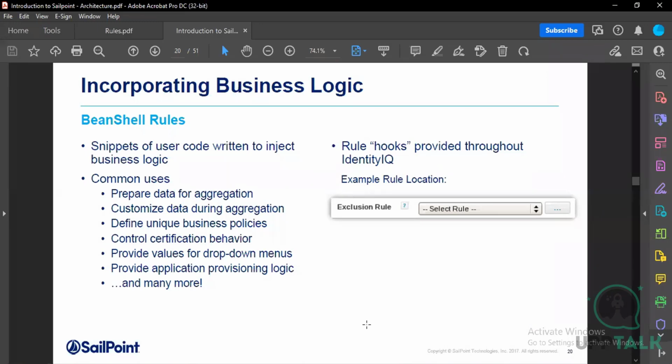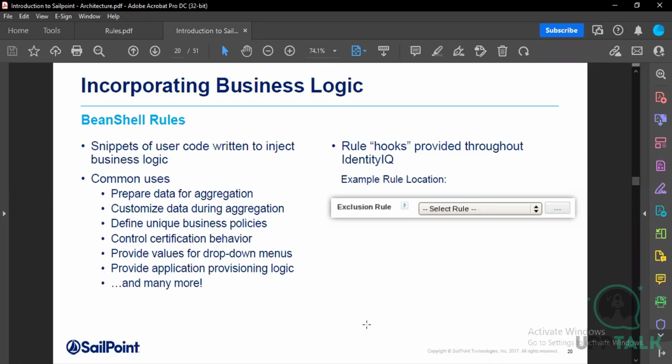Next, incorporating the business logic. There come the rules. SailPoint understands BeanShell scripting rules. BeanShell scripting is syntactically similar to Java programming. That is the reason I recommend everyone who wants to become a SailPoint developer learn core Java skills; it's mandatory only for the implementer role. And that also depends on the project. It may vary. Some projects require core developers for the development part, and some projects require only UI level changes, because there will be a wide number of members in a team, right? Some people will be handling some objects like that.